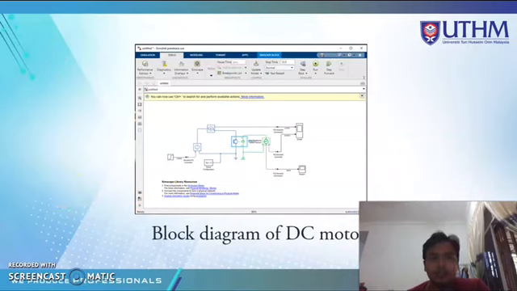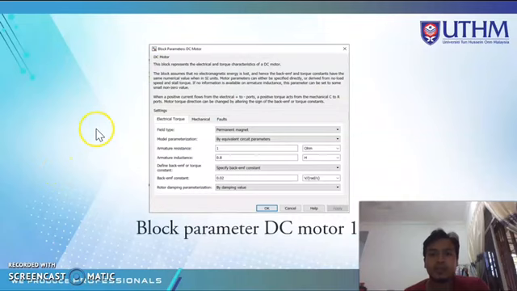It shows the block diagram of DC motor that we build and design. With the source of Simscape library, it is easier to provide this block diagram. Okay, next, this figure represents the block parameter of DC motor 1, which is about the parameters. So we can see there are three settings that we can set for this design, which is the first, electrical torque, second, mechanical setting, and default.